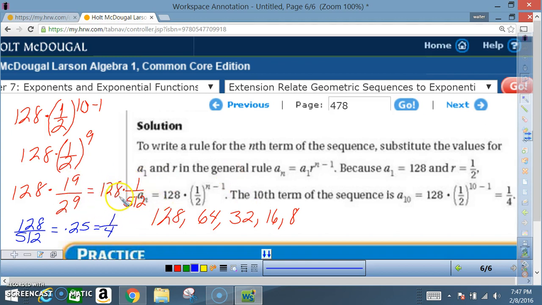So now I have 128 over 1. So 128 times 1 is equal to 128. 1 times 512 is equal to 512. If I were to divide this out on my calculator, I will come out with 0.25. 0.25 is equal to 1/4 as a fraction. Now I could have just reduced that down to 1/4. And here, I could have rewritten 0.25 as 25 over 100, and then it would still reduce down to 1/4.